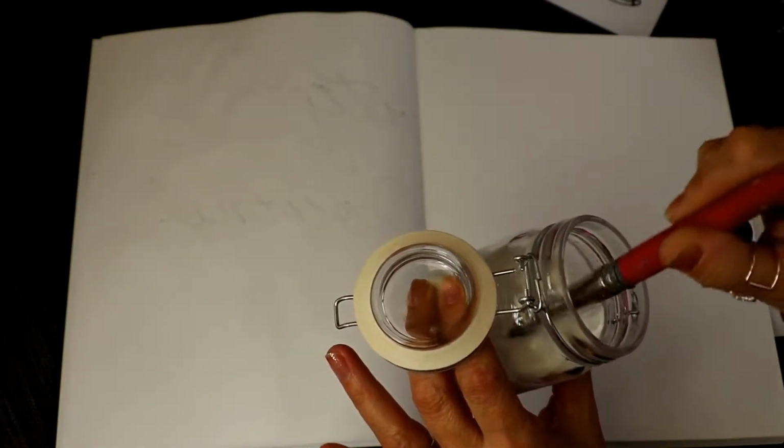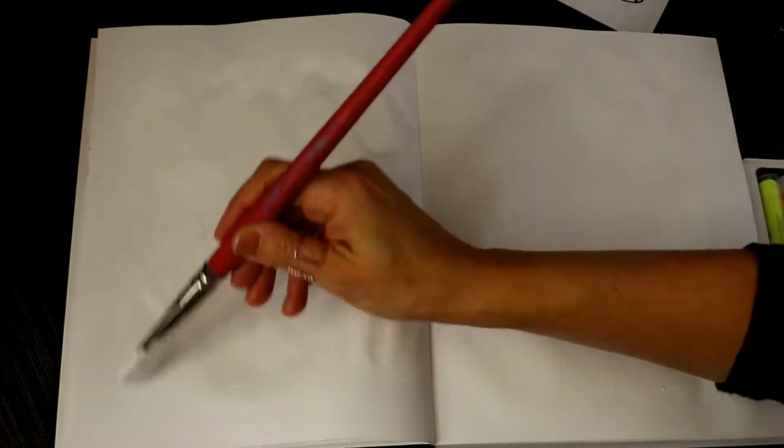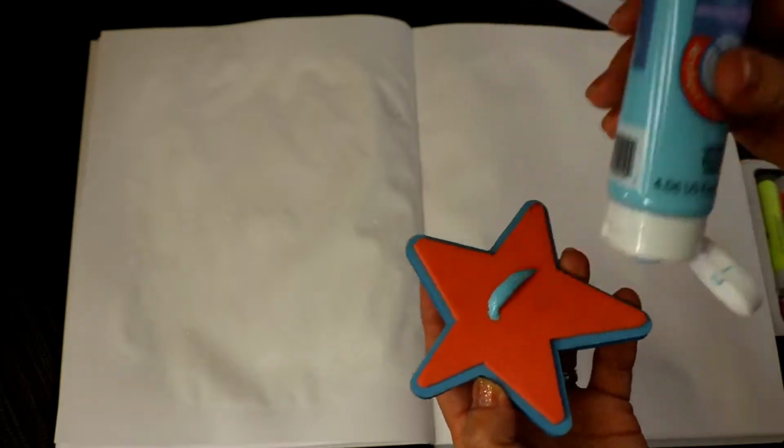I'm just going to use an inch brush and apply the gesso, kind of a light coat, but I think I'm going to have to add a little bit more on the left page. If your paper is fine and you don't need gesso or you don't want to use gesso, go right ahead and skip that step.